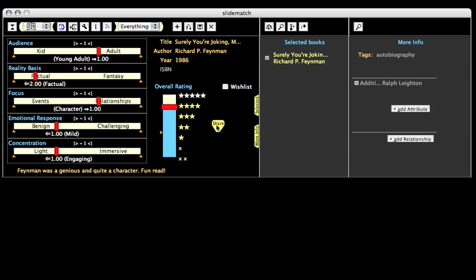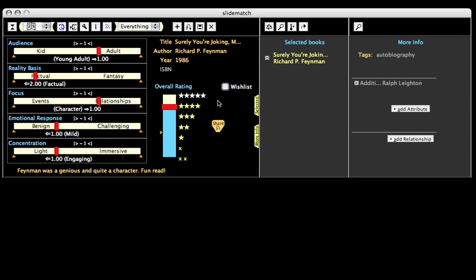This big share button down here is really useful if you want to tell everyone that you just finished reading this book and you want to post that either to Facebook or send someone an email about it. This book I actually finished reading and I already own it, but if I had a book that I hadn't read yet but wanted to read, then I'd check this wish list checkbox. And then if I'm really lucky, maybe one of my friends will buy it for me. But that's pretty much it.